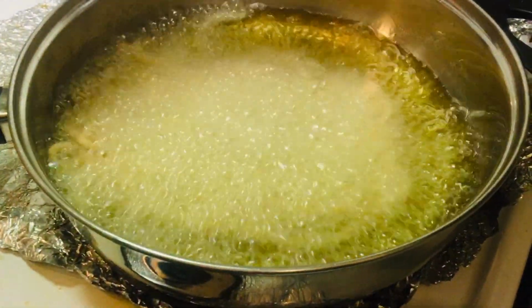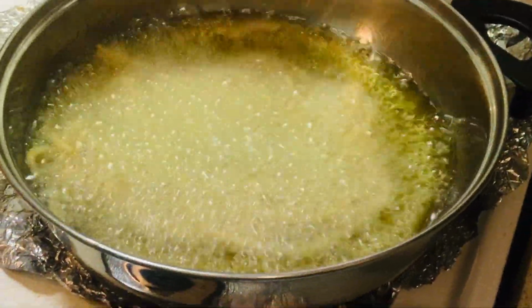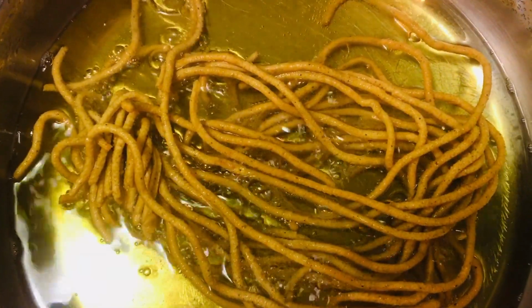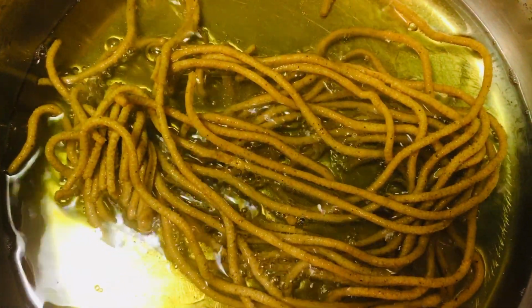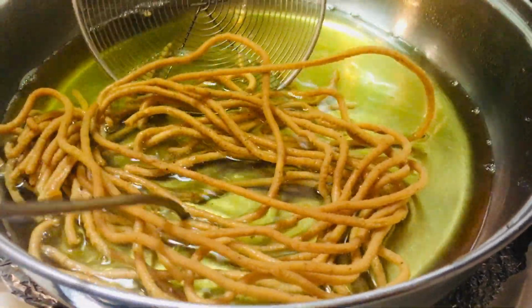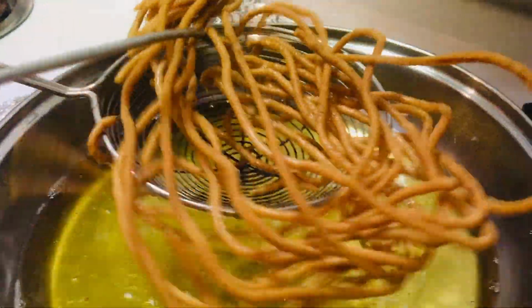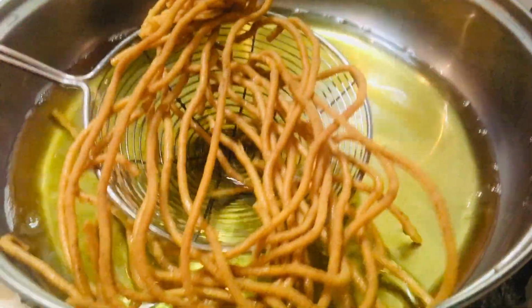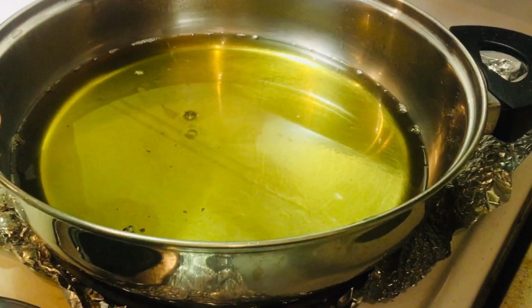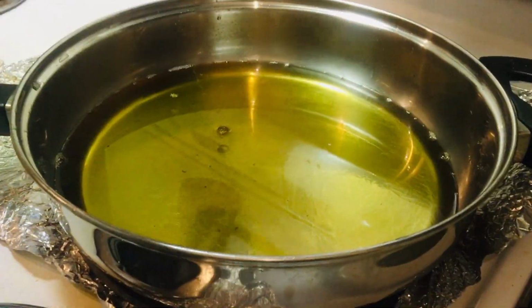Fry on low flame until it gets golden brown. Turn to other side and cook both sides as they turn golden brown. Now you can see it turns golden brown on both sides. So this is the correct stage to take it out. In the same way I am going to make some more.